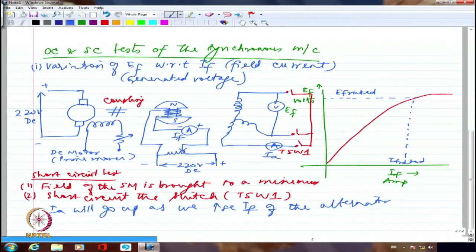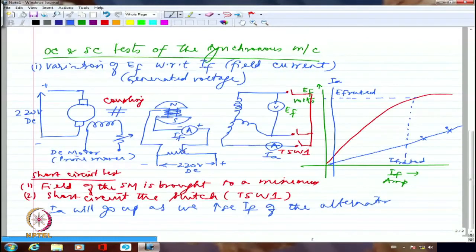Right? As far as the short circuit test is concerned, I will again plot with respect to field current, what is the variation of the short circuited armature current, right? So I will have a current scale also. Very clearly, I should have two scales. One is E, the other one is IA. Both scales have to be there. So let us say with respect to IF, I am going to get probably short circuit current at rated value somewhere here, below that or here. So I'm going to have something like this as the variation.